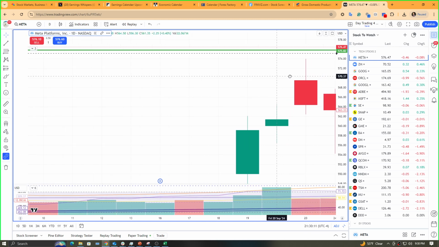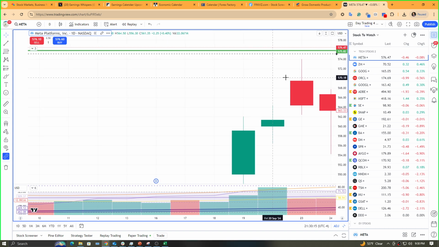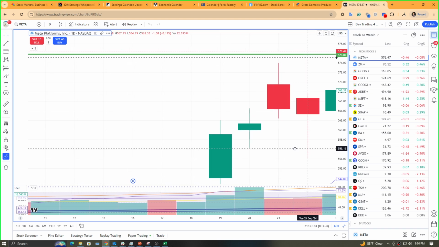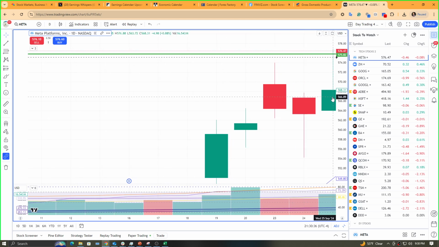All right, now with Meta and with any trade, you always want that break and hold. As you can see, the stock came all the way back down to $554. So anybody that was in a call option right here is probably sick, right? I'm sick. All right, I'm up 200%, 2 days later, I'm just sick, right? But the thing is, when you're trading Meta, this is what you want. You want that break, right?